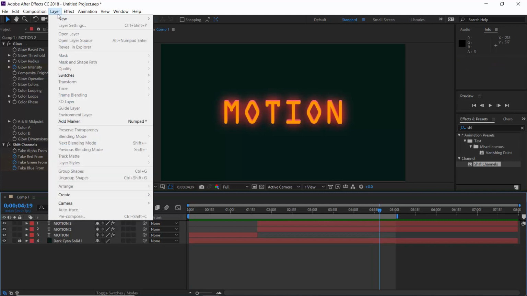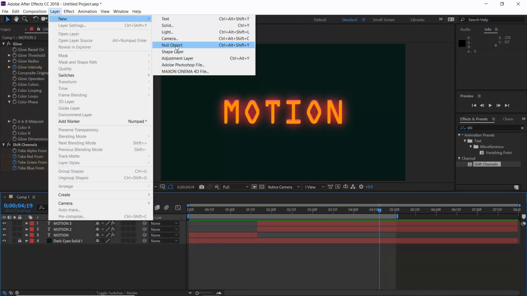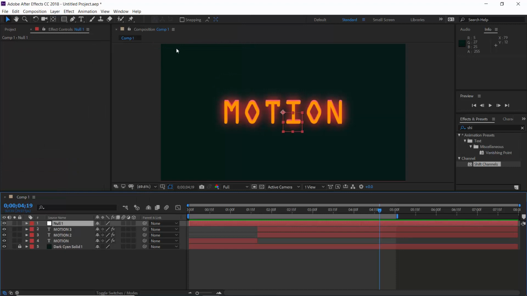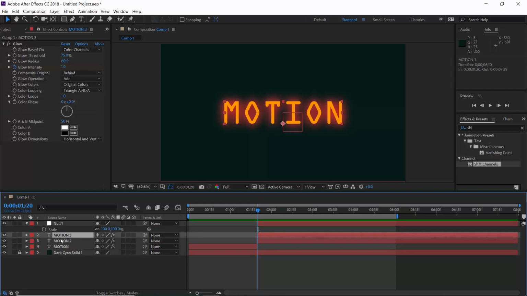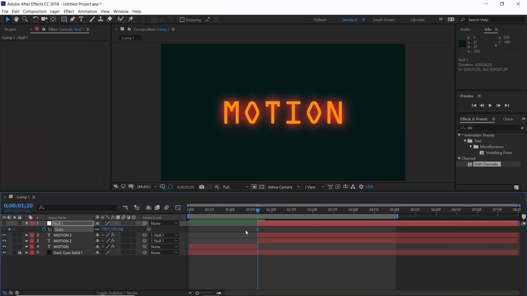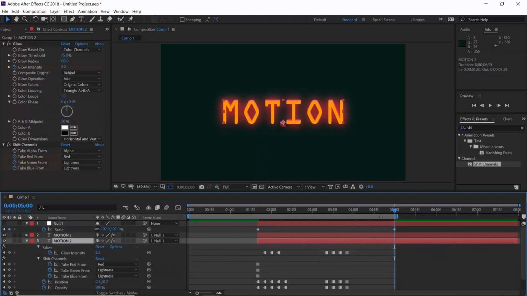One bonus thing, if you want to animate both layers simultaneously, you can do it using null object. Like here, I want to animate scale parameter. First, parent both layers to the null. Now add a keyframe to it, choose next frame and change its value to 102. So both layers will animate with null object. In last, bottom layer is not in need anymore once it finishes its animation. So just trim it. And we are done.